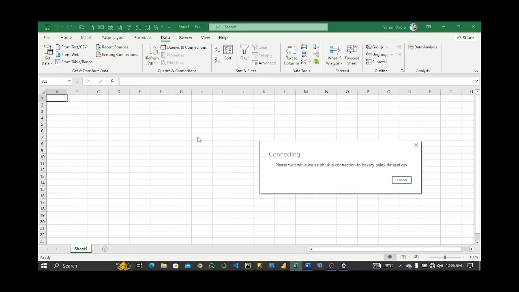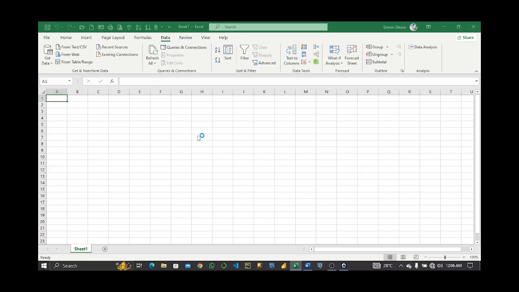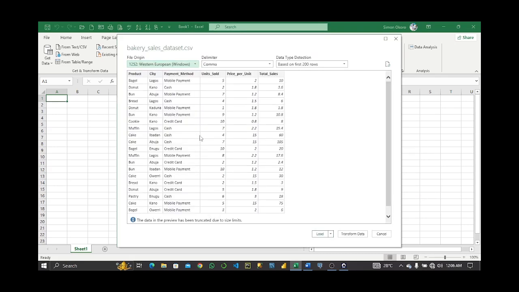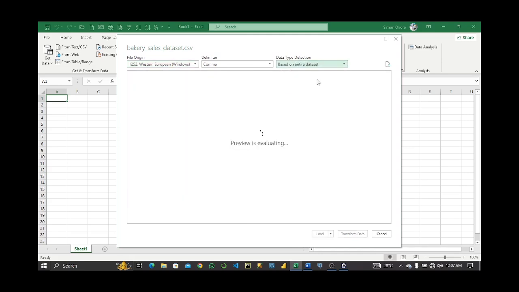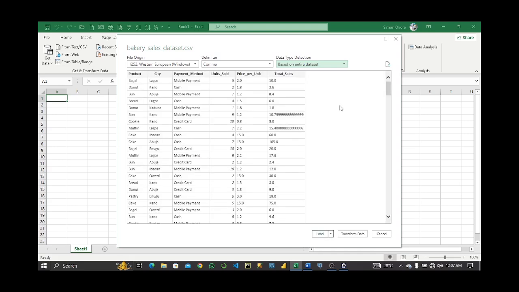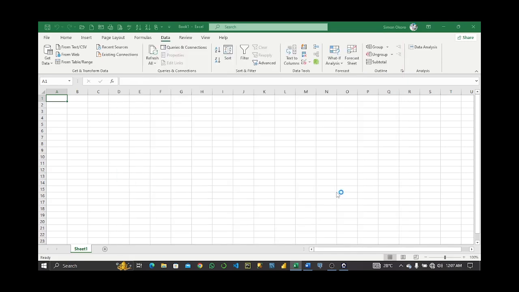It's trying to facilitate the Power Query, and so this is the first interface for the import. And here we have the ETL. So at this point, I want to make sure that I select the entire data set. I wouldn't want just the first 200 or thereabouts. I wouldn't want my data to be truncated. Okay, let's click on Transform to see if there is something we have to clean about the data. Obviously, there should be.